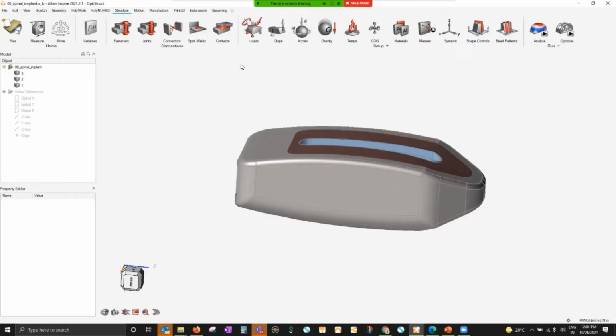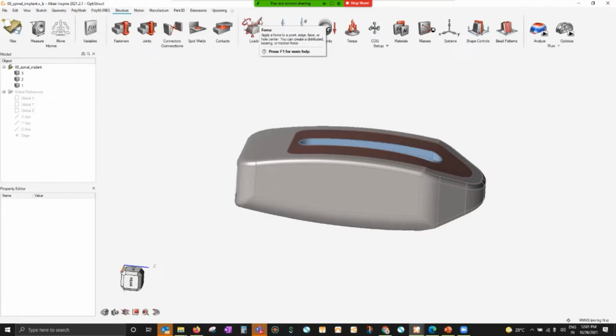So for example, if you want to apply torque, you have to click here, not here. If you have to apply pressure, you have to click here, not here. If you want to apply support, you have to click here. So each of them has their own function. In the initial days, you may put your mouse there for a couple of seconds and it will show you a small instruction on what it is going to do, and accordingly you can choose.